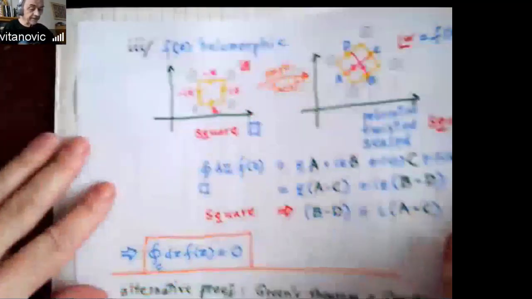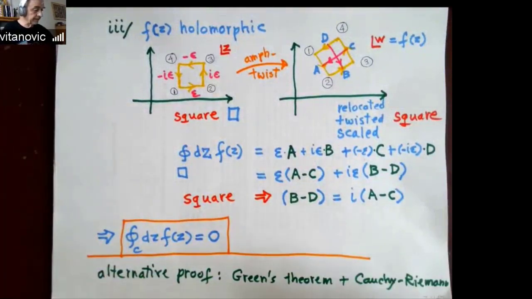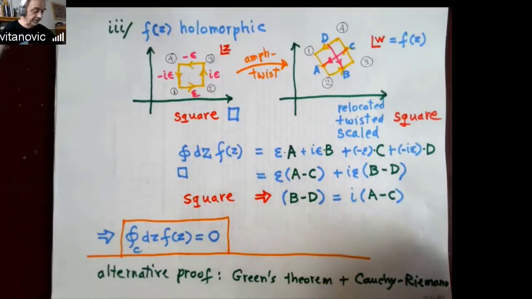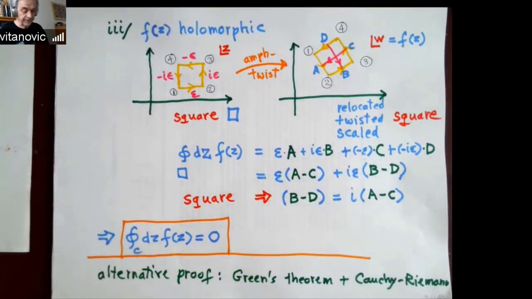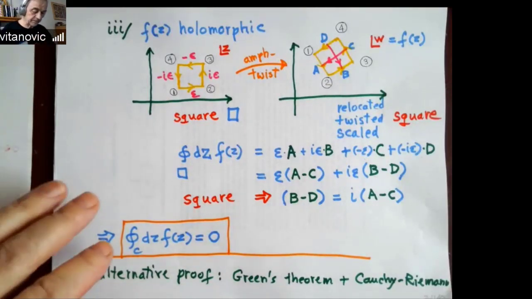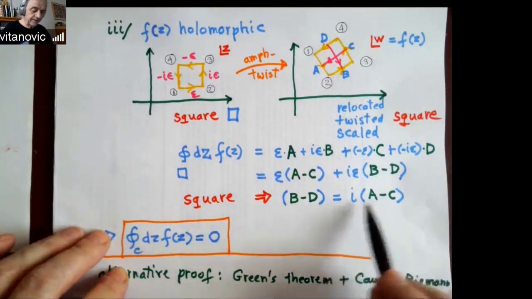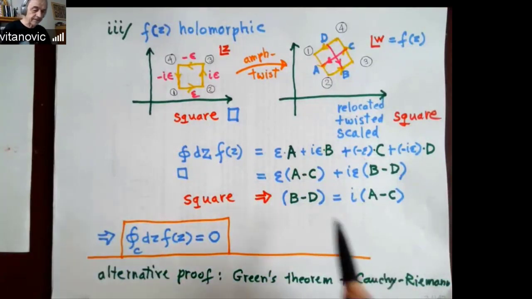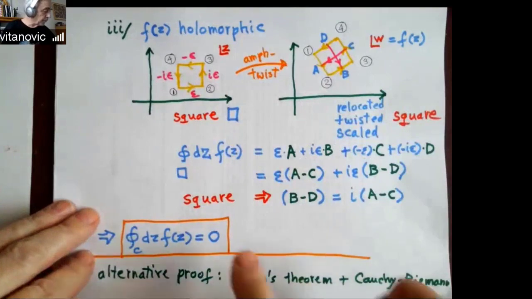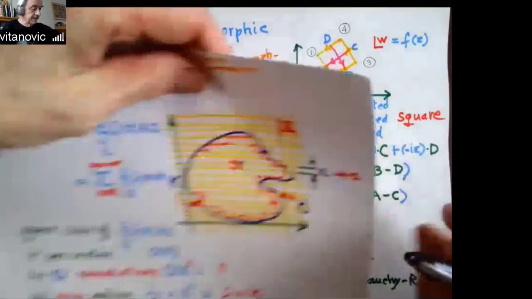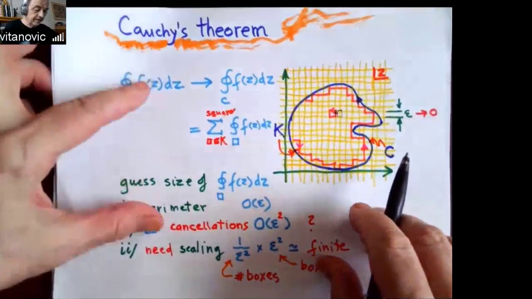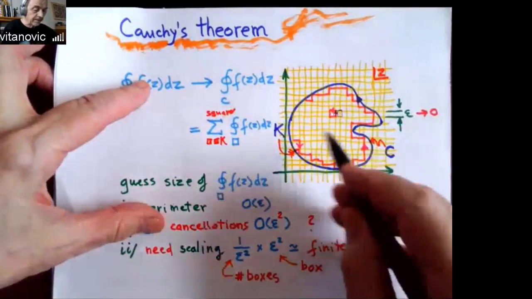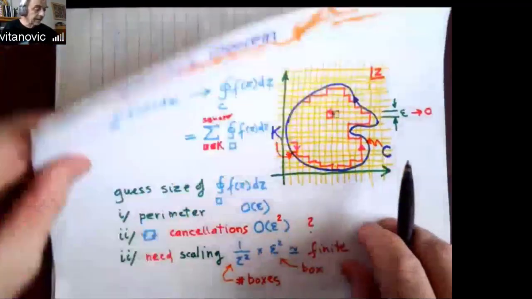That's the essence of the proof of Cauchy's theorem. You should object to it — the usual proof is you first show Green's theorem that relates the perimeter to the interior of a curve in a plane, and then you use Cauchy-Riemann to make this rigorous. You look at differentials rather than little geometrical distances and prove the theorem exactly. So that's the essence of Cauchy's theorem: any contour of a holomorphic function with no singularities inside can be tiled with little squares, all of them are zero, and that's how it works.